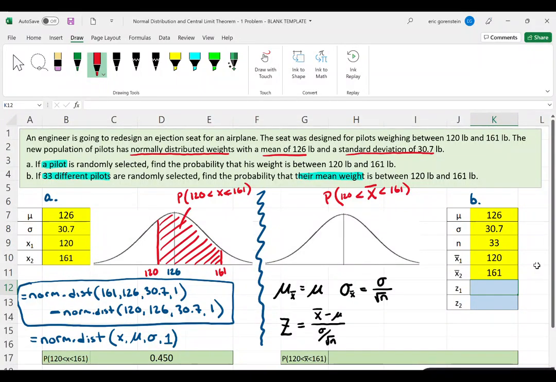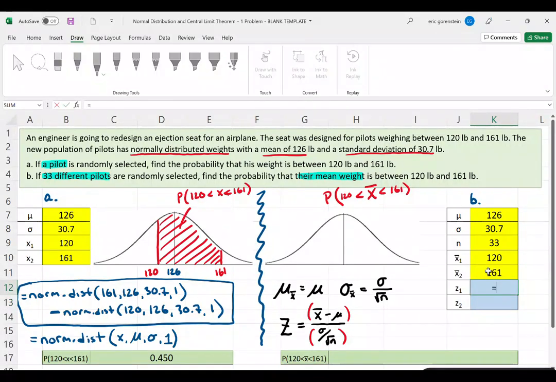Okay, so let's do that. So the first z-score, the sample mean of 120 converted to a z-score. I'm going to use parentheses, just so order of operations happens the way it's supposed to. I'm going to throw parentheses around the top and the bottom, the numerator and the denominator, as I type this into Excel.